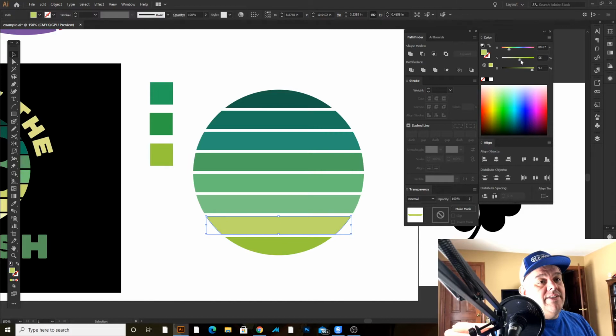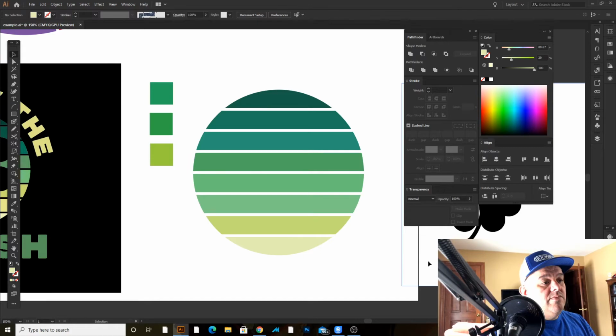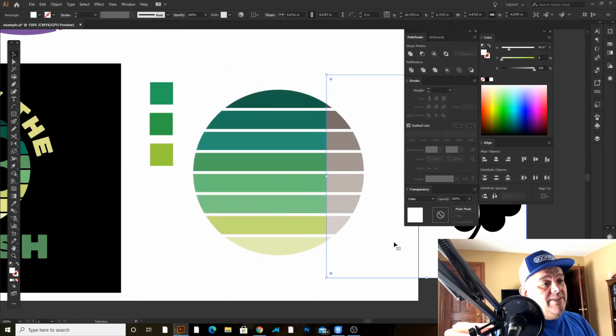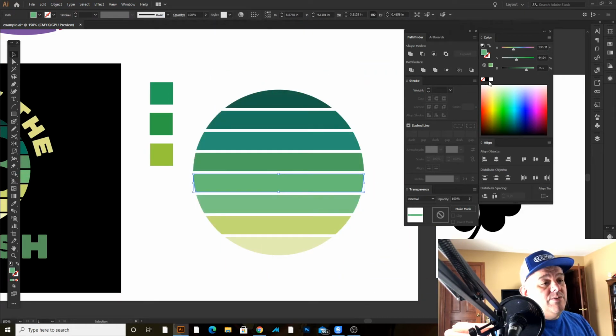Go lighter and less saturated. Okay, this one, yeah, these need more contrast here, so make this one slightly darker.